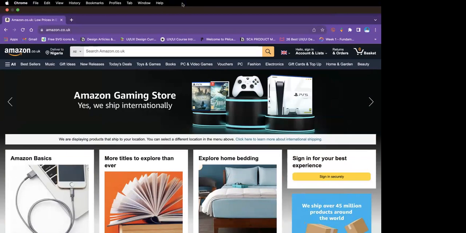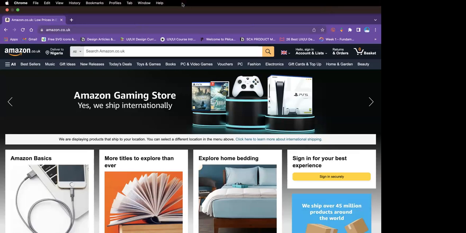So for content, I did good and bad. So for the good part, Amazon provides comprehensive product information. I mean, if you go to the Amazon website, the images and the text they use, they are all comprehensive. If you see it, you can quickly understand it. Now, the bad part is that the volume of information on the website is overwhelming. It's a lot. If you get there, you just don't know where to go first. Everything is in your face.